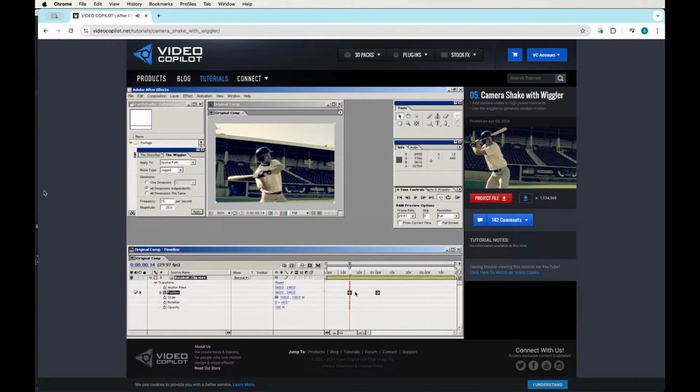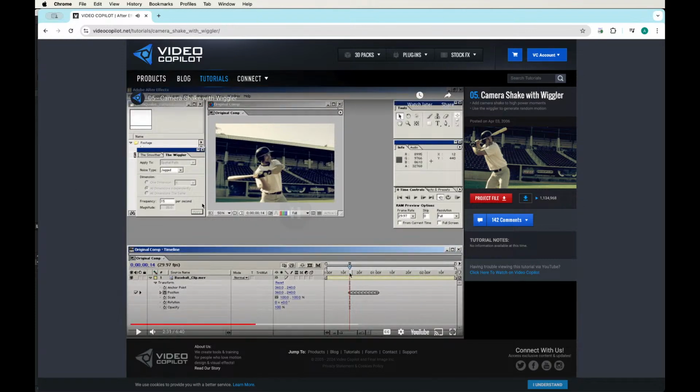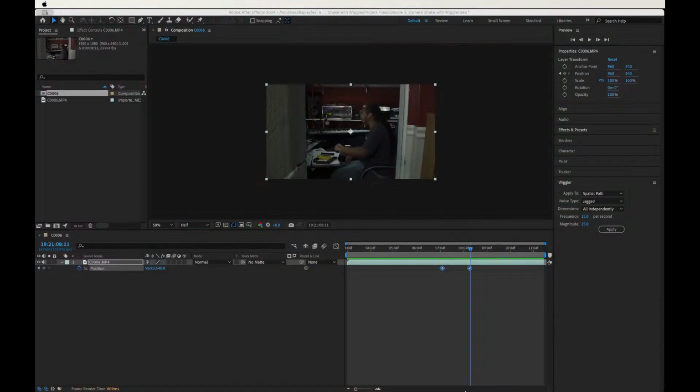So with these two selected, go ahead and hit apply, and you notice immediately that we've created all these keyframes here. So all right, let's go ahead and click apply. See what happens in this one. Apply. Boom. Look at that. All those keyframes right there. Just like he said it would be.